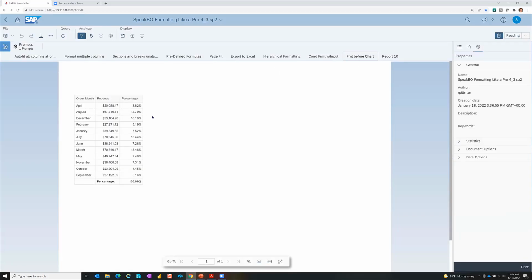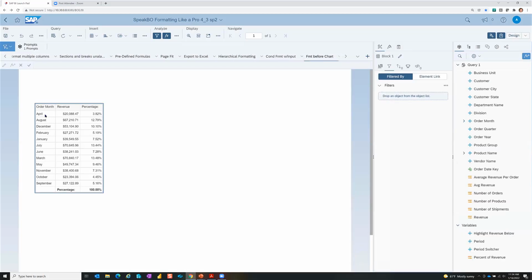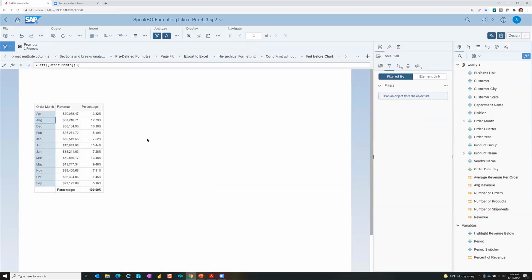Well, I lost my chart on there, but what I was going to do is I'll switch to design mode and just show how easy it is to, on my table here, add that formula, show me my left. And then on my table here, I've got my short month names, which works better for a chart.